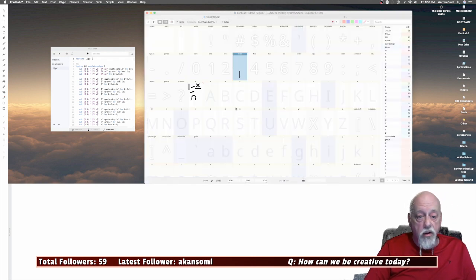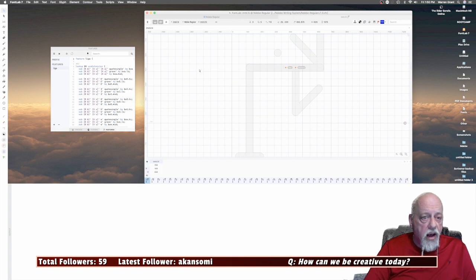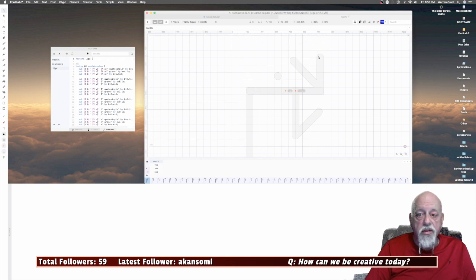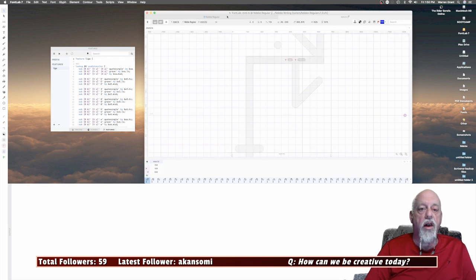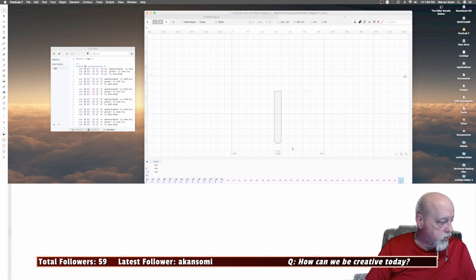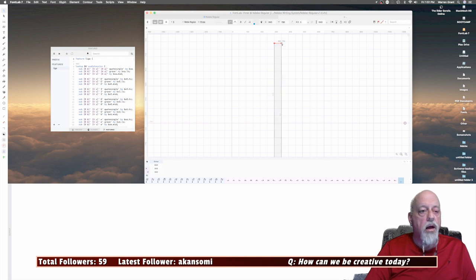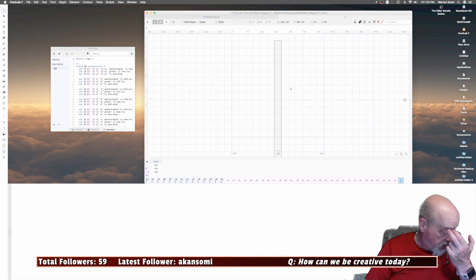Now, I need to go back here and look at one of the regular glyphs and just make sure I'm going to the right height. I don't know if these numbers come through on the screen very well, but the horizontal body of the top part here is between 600 and 650, and it extends up to 850 and down to minus 200, which is what I thought. So when I go back here and go back to 3, I want it to start at minus 200. Yes, that's what I'm trying to do. So this here is going to go up to 650, like that. That should make it the same height as a stem would be.